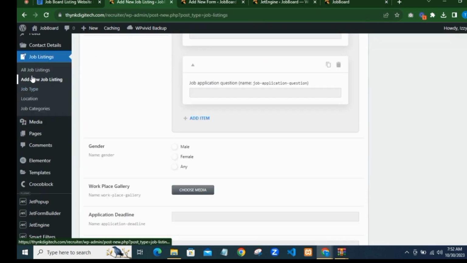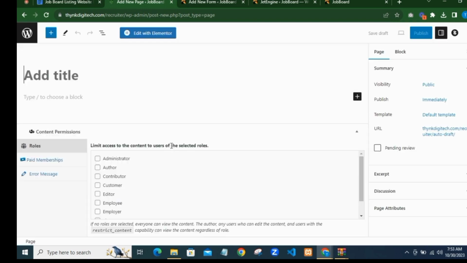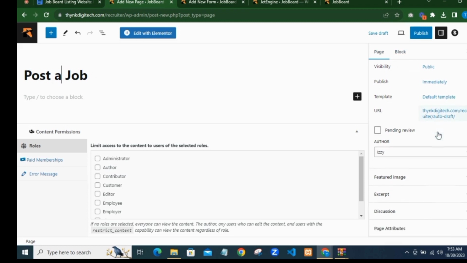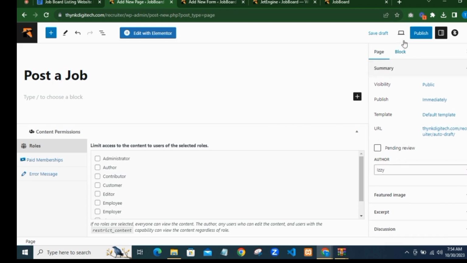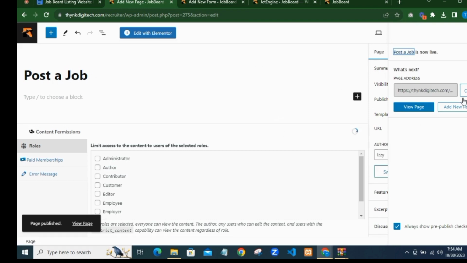So here we're going to click on pages, add new page. I'll title it post a job. Then we're going to publish this and edit with Elementor.